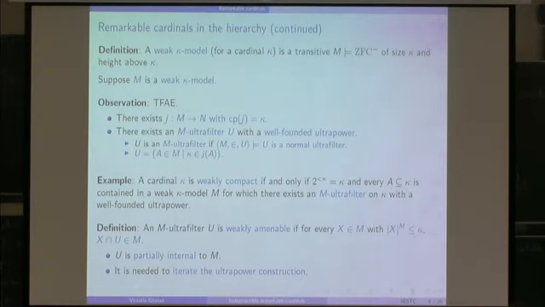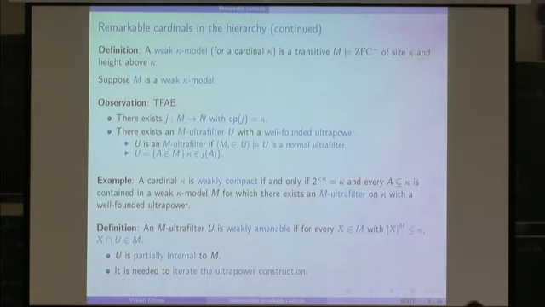And again, in the case of the large cardinals, you have an embedding J from V to M, and an ultrapower by a measure is well-founded if and only if the measure is countably complete. So this characterizes the well-foundedness. You have no such nice characterization for M ultrafilters. The best you can do is say this ugly thing: it's an M ultrafilter with a well-founded ultrapower. So you have an embedding J from M to N if and only if you have an M ultrafilter with a well-founded ultrapower. There's no nicer way to say it.